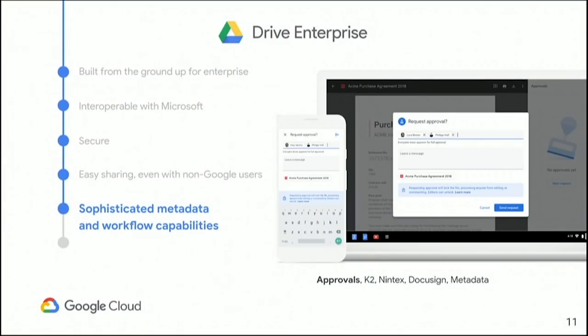In June, we'll start to roll out the approvals capability you see here, which is the number one issue that historically blocked people from migrating off of SharePoint and onto Drive: you have to be able to pull those lightweight approval workflows into Drive. For example, you can't get the sales proposal out to a customer until the sales proposal has been approved by sales finance. That capability is rolling out to Drive starting in June, works across desktop and mobile, and it's really seamless.